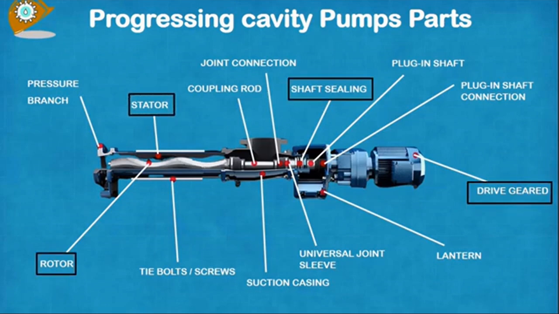The stator of the pump is constructed in a single block and features a steel outer shell with an inside rubber double helix profile. Nitrile butadiene rubber, ethylene propylene diene monomer rubber, fluorocarbon, and polytetrafluoroethylene are the main elastomer types used in the manufacture of stator materials. These materials are selected based on the abrasiveness of the media, the chemical aggression of the fluids, and the range of working temperatures. The second component is the rotor.